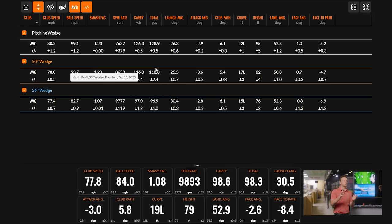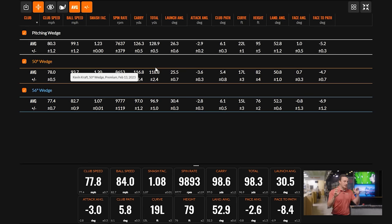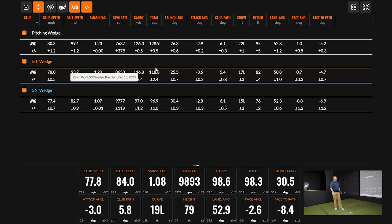Right. So in this case, as a fitter, are you comfortable with someone's shortest full swing club being a 97 yard shot? Or would you want someone to have a full swing that's shorter than that? As long as they're good with taking something off of it. I didn't know if there was a best practice for having maybe a full swing at like 80 yards, whatever it might be. It's, again, how comfortable is somebody?